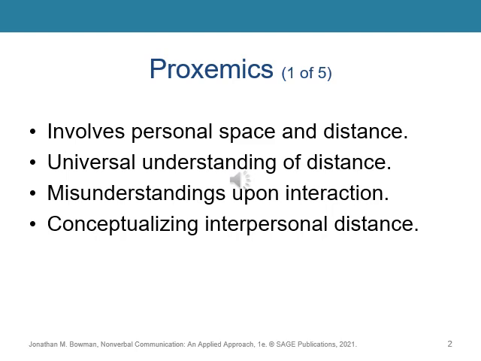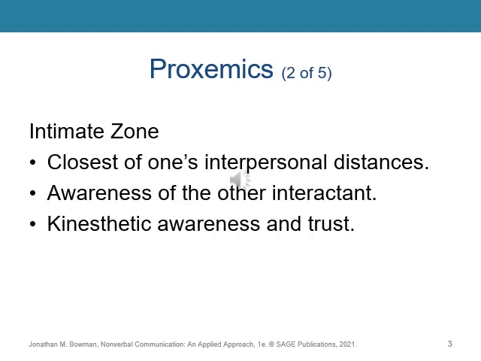So, how do we conceptualize interpersonal distance? Edward T. Hall describes 4 different classifications of approximate interaction distances. Each category includes the amount of space between 2 people, and that has implications for the nature of the relationship between 2 people interacting within those spaces. Let's take a look at the intimate zone.